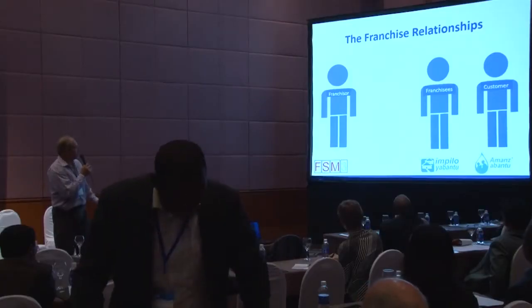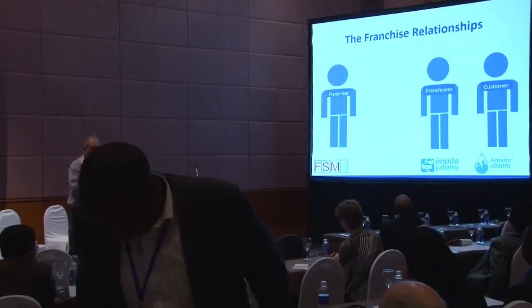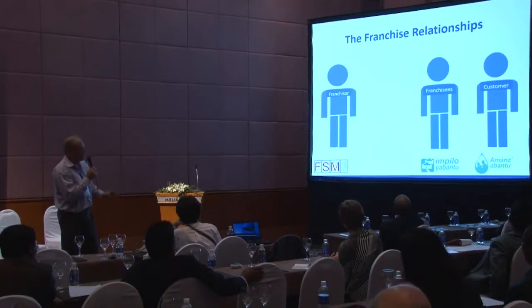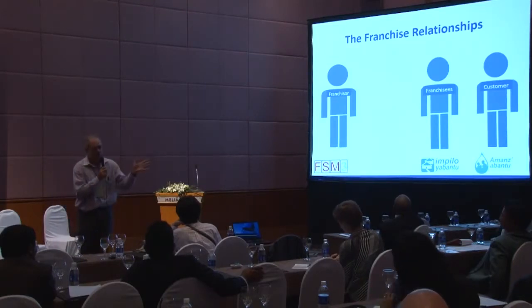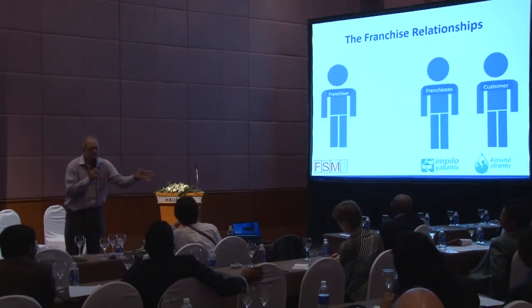Next slide, please. Essentially, you've got three parties, as I said: the franchisor, the franchisees, and the customer. In our case, the franchisor holds the technology and understanding of the business, and then through a contract, which is a business-to-business partnership, it grants to the franchisee, and supports the franchisee through a hard contractual arrangement, but it's a partnership agreement, certain rights and privileges.